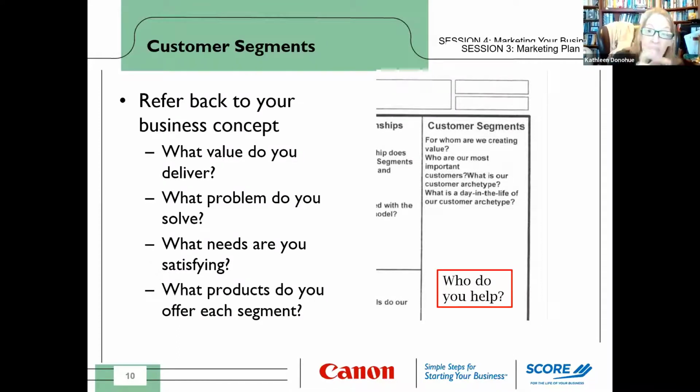All right. So the next piece is the customer segments, right? So who are these different people? For example, if I had my training business, I might have had different kinds of training needs, people who had different kinds of training needs, or they were in different kinds of industries. And so I was offering them differently. I did in-person training, I did online training, I did different kinds of things.